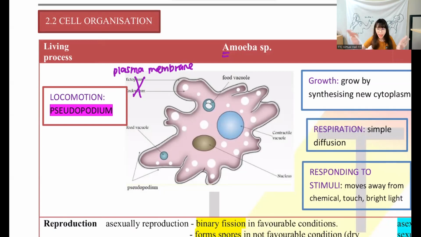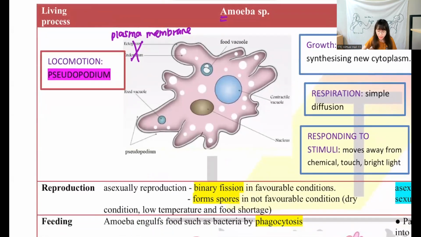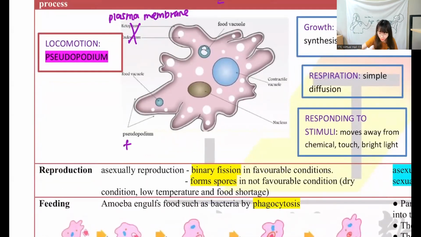And then this outer layer can also be their hands and also legs. We call this pseudopodium. We call this false limb. False limb means false hand and also false leg. It can be hand, it can be leg. They will use the hand to eat. They can also use their leg to walk. It can be hand, it can also be leg. So it's called false limb.